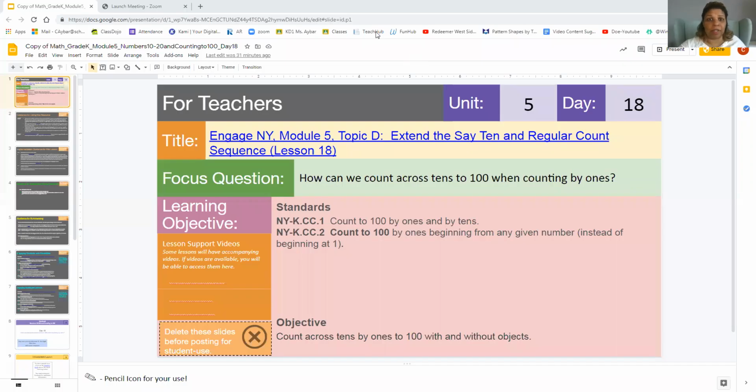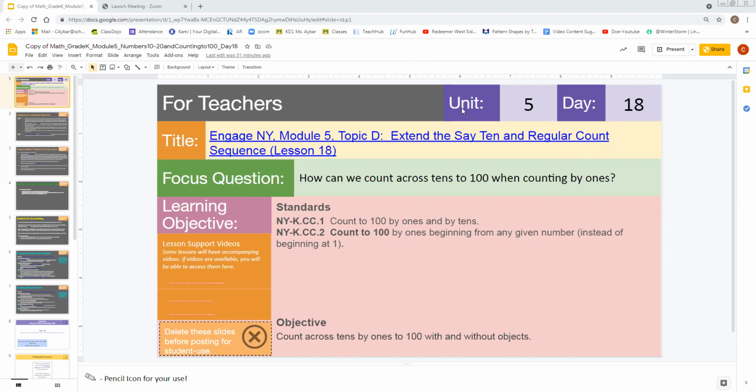We wanted to highlight something that came up for today's lesson, in which there was an error in the guidance slide, not in the slide that you're going to be showing the students, but rather in the guidance that we give you as a teacher. So let me get right into that so I can highlight it and guide you through it. This is also a really good time for us to go through what all the slides are so that you know exactly what you are asked to do and what each slide is supposed to be for.